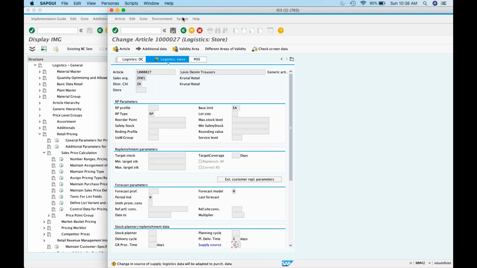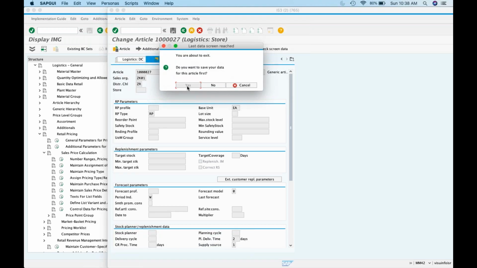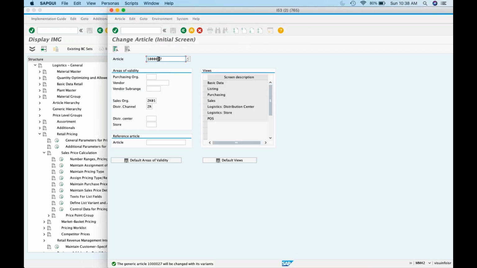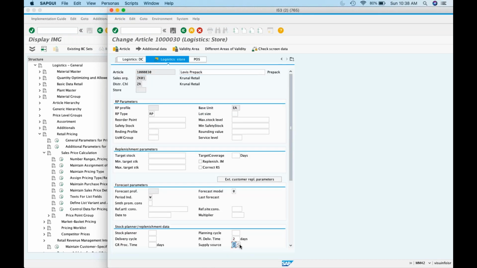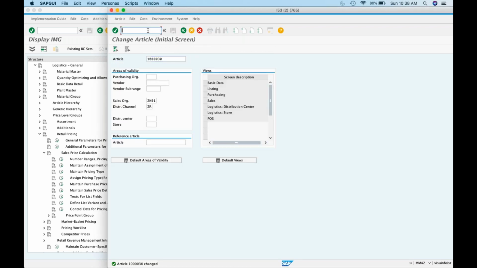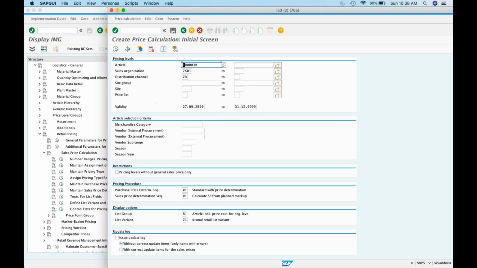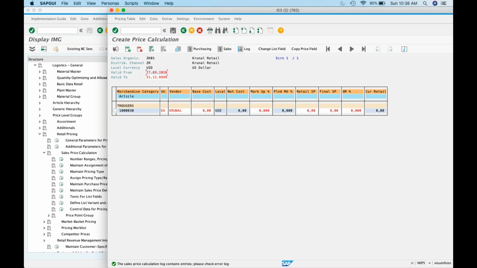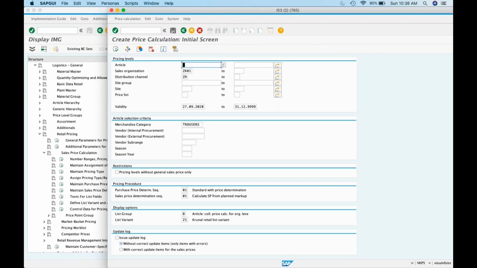Cost itself is not maintained. Purchase cost.